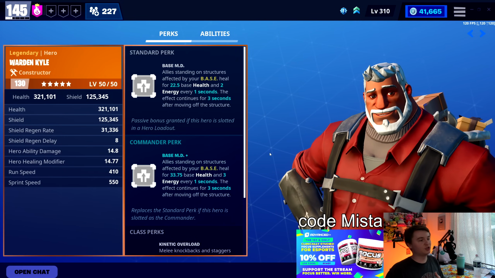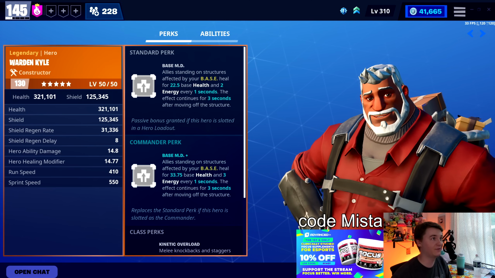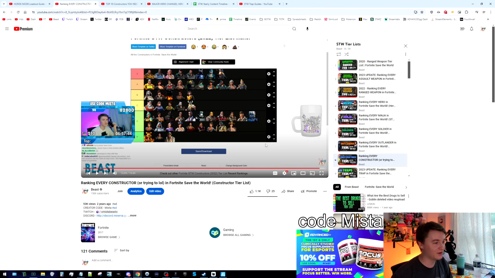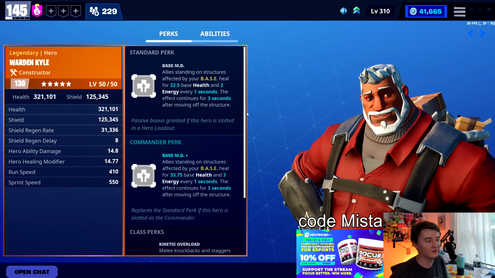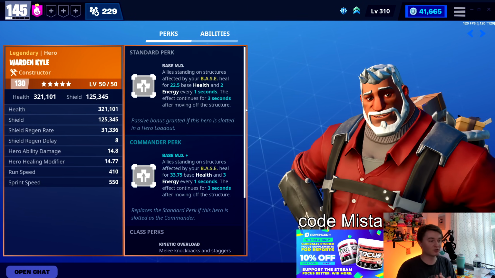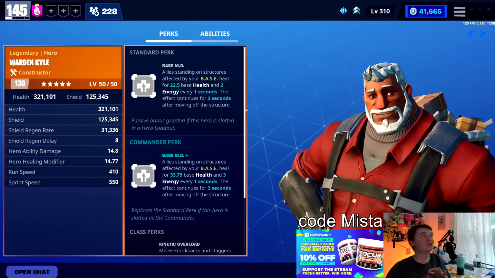Warden Kyle just went from D tier to S tier. In fact, in preparation for this video, I was looking at my own Constructor tier list, and this is a really great resource, but Warden Kyle used to be D tier in my opinion. And honestly, I stand by that. But they made his healing bonus 6 times stronger, and he gives you energy, which is so good.